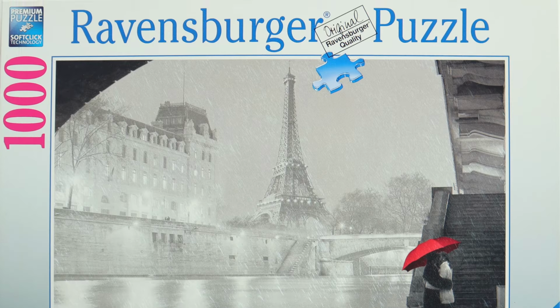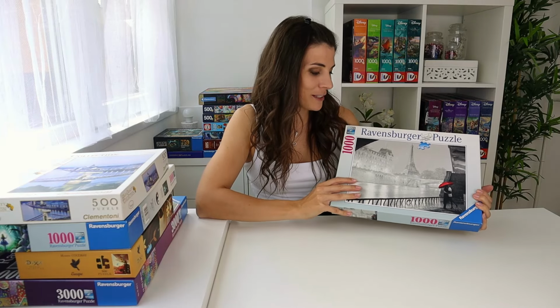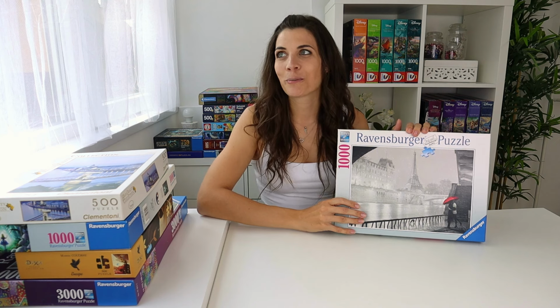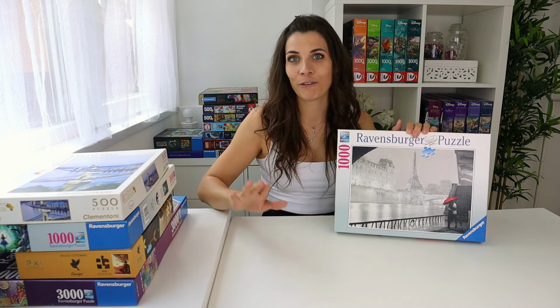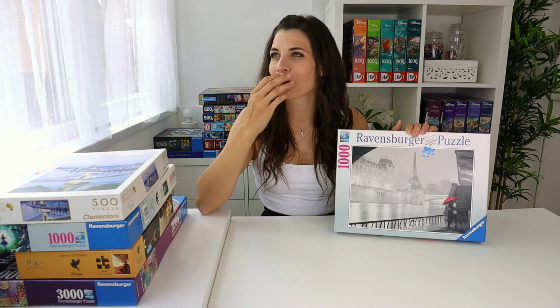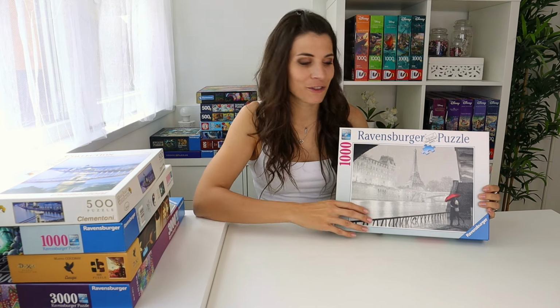Okay. It's a 1000-piece puzzle by Ravensburger, and the title of this one is Paris. So the girl that we've been going to the competition together, she gave me this puzzle because she told me her story. She's got like 20 puzzles in her collection and she's had them for a while. And she's really scared, well, not scared, that's not the right word, but she's really holding on to the puzzles. She really wants to keep her collection because she really likes it.